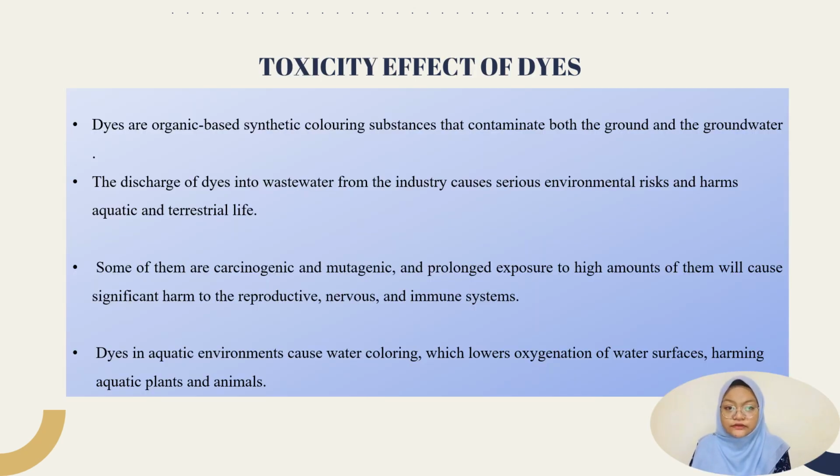First, in this Chapter 2 is the toxicity effect of dye. But what is dye? Dyes are organic-based synthetic coloring substances that contaminate both the ground and the groundwater. So, the discharge of dyes into wastewater from the industry causes serious environmental risks and harms aquatic and terrestrial life. Some of them are carcinogenic and mutagenic. Therefore, prolonged exposure to high amounts of them will cause significant harm to the reproductive, nervous, and immune systems. Dye in aquatic environment causes water coloring, which lowers oxygenation of water surface, harming aquatic plants and animals.